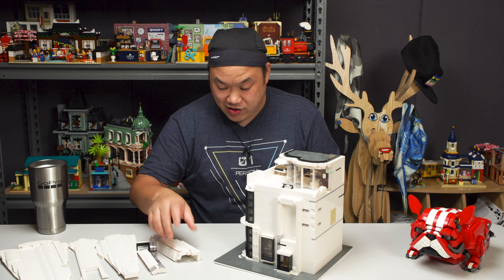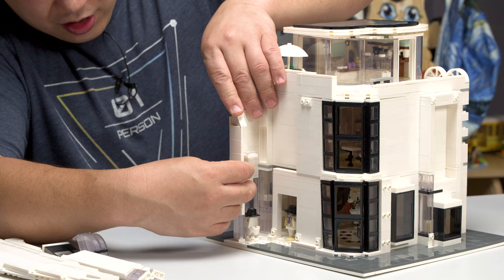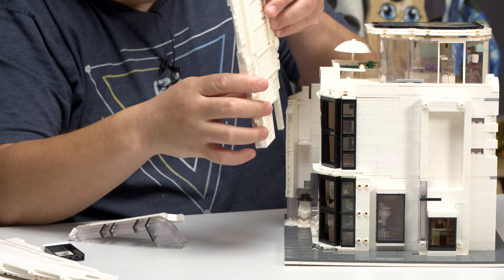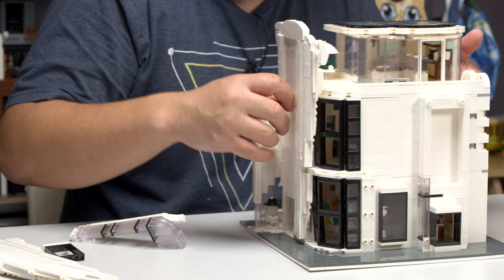So you put this one on first. Slide this over here. Push it down. Oh yeah, baby. Did I get it in? You want to curve this piece a little bit. I'm sure you're going to lose this part later. Then this part here lets you... Oh no, I think you put this one after. I keep forgetting which part to put on first. We'll put this piece on, because I know this is supposed to be one of the first few things that you put on. Just push gently, apply pressure, then you push this part here, and there, it's fitted. So for sure, this is very easy to knock down. Then we put the door on here. There we go.